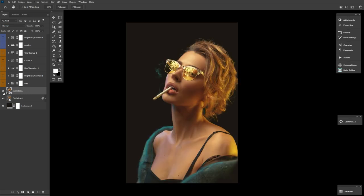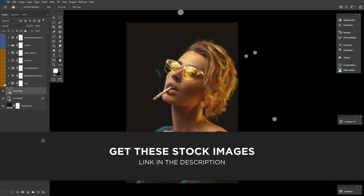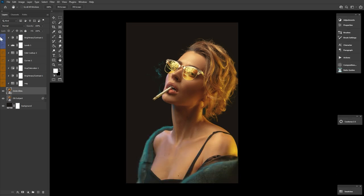I'm starting with a fully extracted image. We have our original subject and then a duplicate called Inner Glow. These exact settings are ideal for a fire effect, but it's just really a matter of color. You can use a hue saturation layer at the very end to completely change the color, or adjust all the other layers individually to change the color.